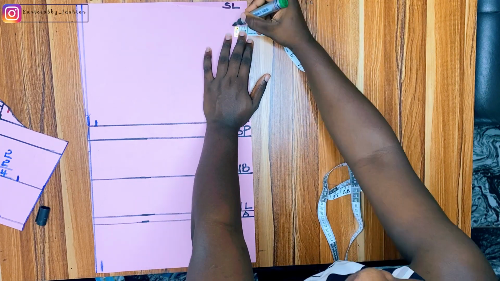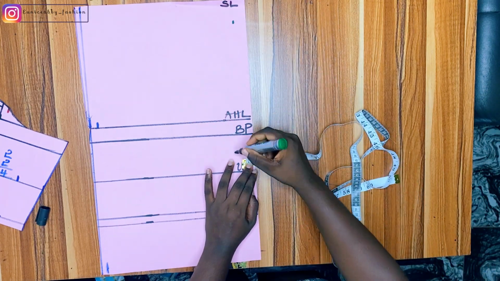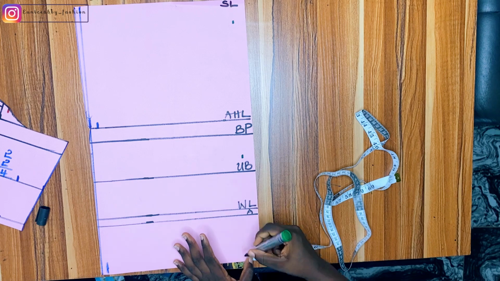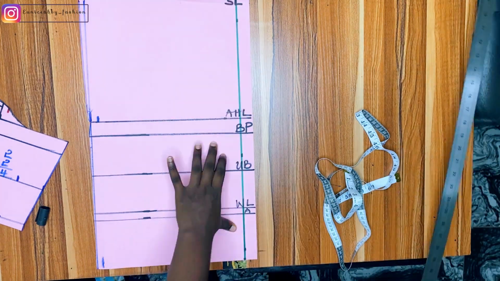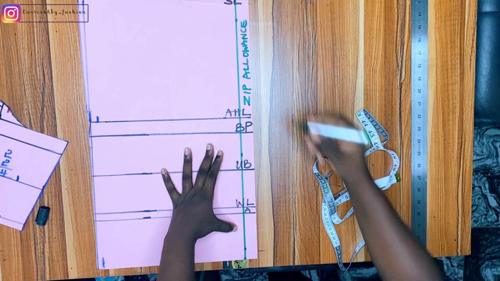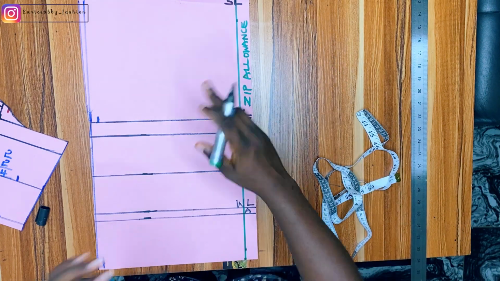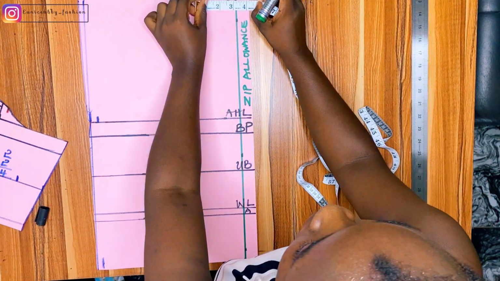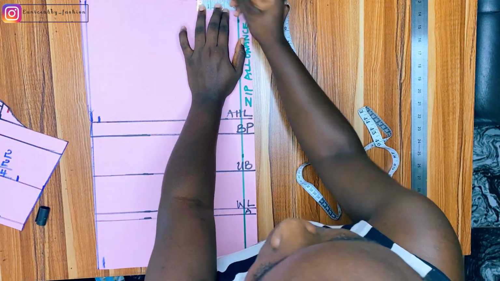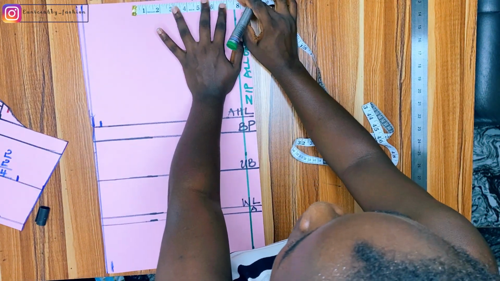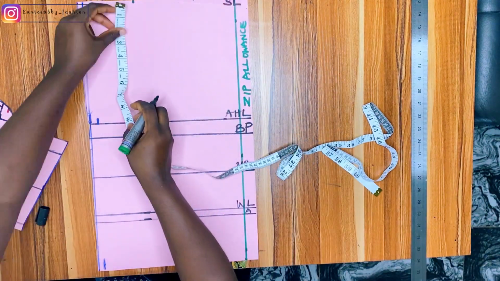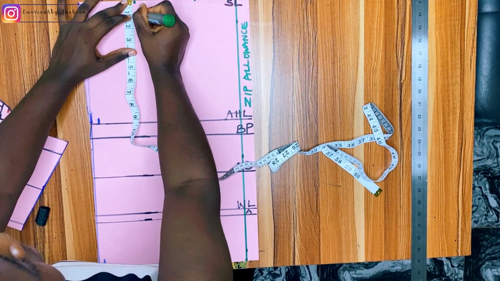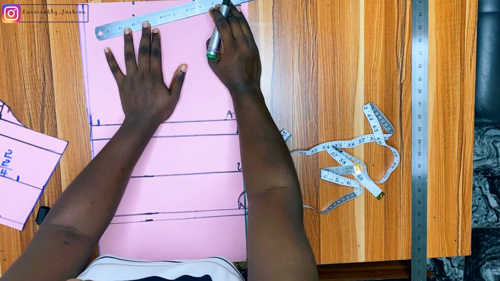Now let's work on the back pattern. I'll go ahead and mark 1 inch from beginning to the end for my zipper allowance. I'll connect that and label that point my zip allowance. Okay, now let's mark the same thing we marked in front. The neck width we used in front was 3 inches, which I'll mark. Shoulder width 7.5, that's 15 divided by 2. I'll mark that as well. Okay, so I also came down by 1 inch because the shoulder is not straight, and I'll connect.